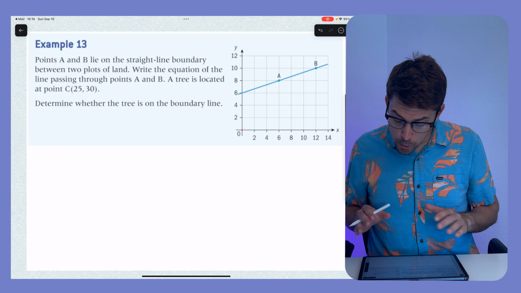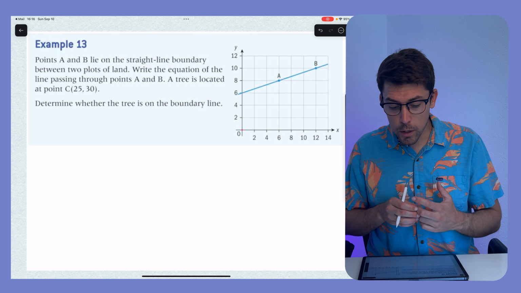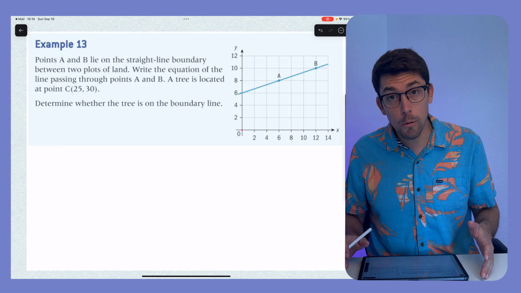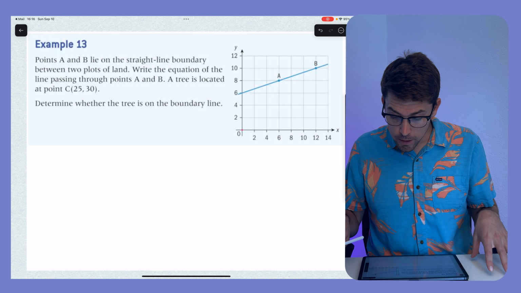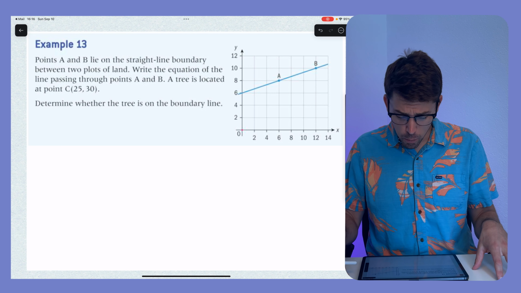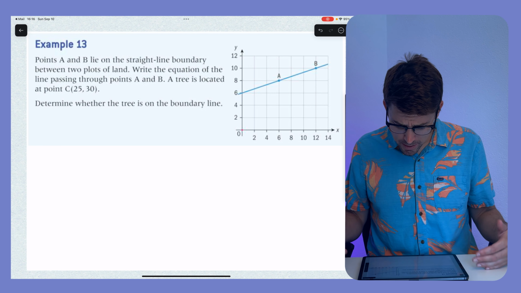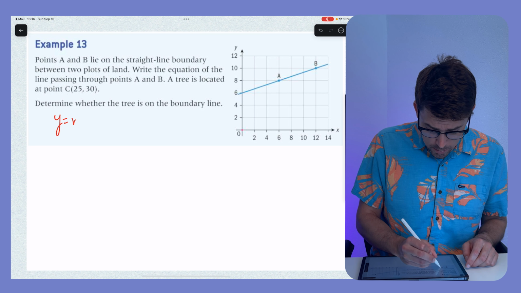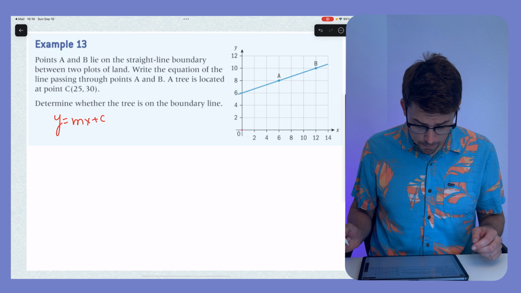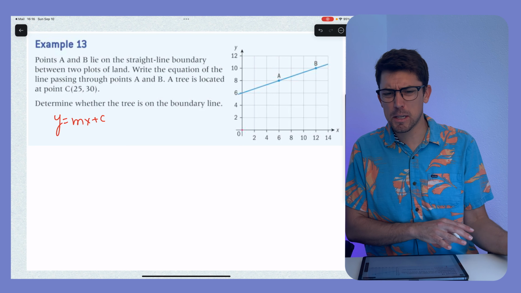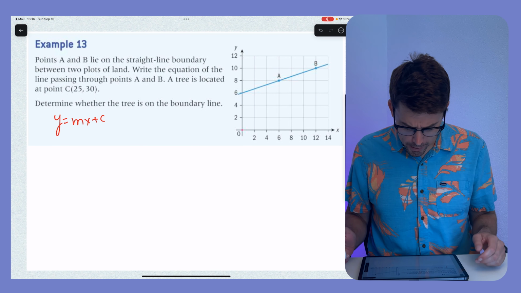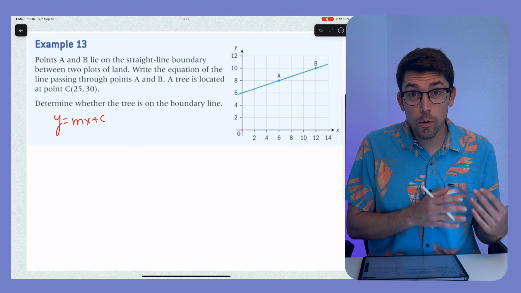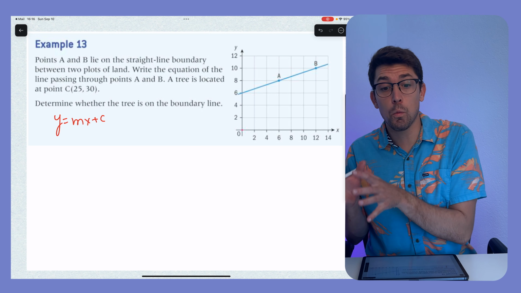So if I'm looking at a graph, in our last video we covered point-slope form or point-gradient form, which is a really convenient way to write it depending on what the problem's asking for. But in this case, I see a graph, so I am going to use slope-intercept form, y equals mx plus b or y equals mx plus c. It doesn't really matter what you call that. We know that m is going to be our slope or our gradient, and c is going to be the y-intercept.